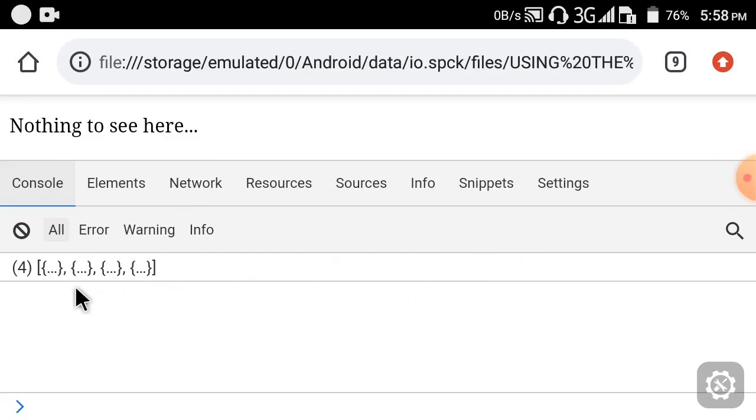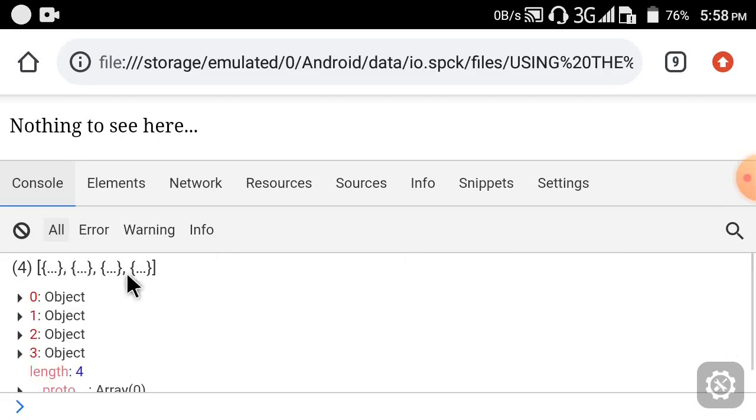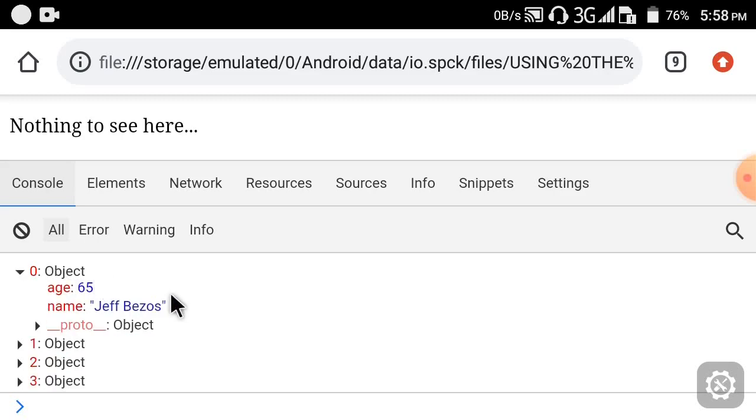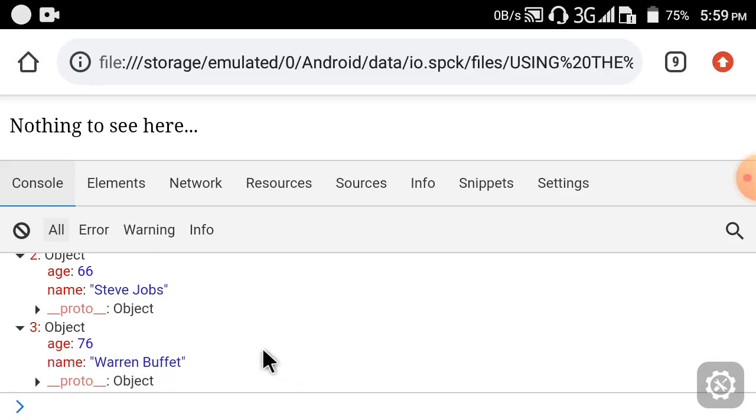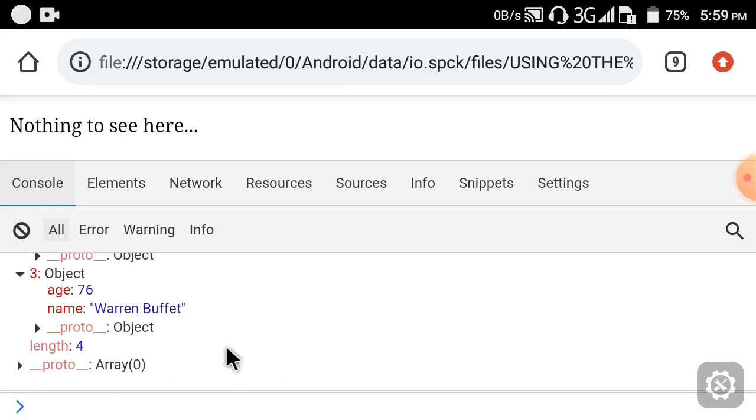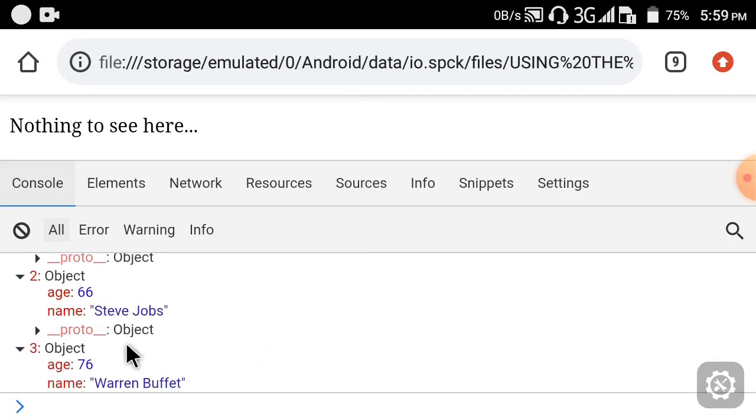Wow. Well, this is the result. An array of objects. So let's view the objects here. As you can see, Jeff Bezos comes first because it starts with J, then Sergey Brin, then we have Steve Jobs, then we have this object of Warren Buffett. So I think that's understandable.